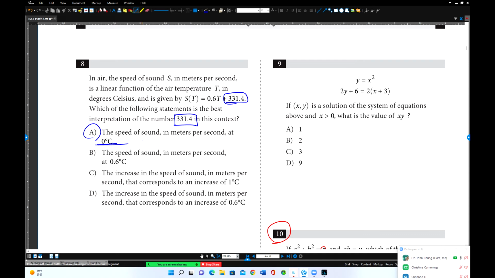Number 9 over here, we have a system of equations. We're going to find the value of x and y. We're going to be careful, make an underline, okay? Because x is positive. Okay, maybe we need help here too. So replace y over here. y equals x squared. Or you can divide by 2. From here, you can simply divide by 2. y equals, 3 equals x plus 3. Makes it easier than before.